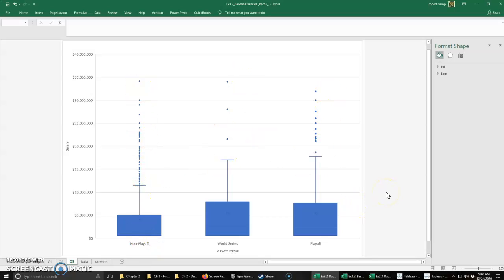But there we go. So once again, box and whisker plots. Not very good with one set of data, but you can see a lot of cool things from different data sets when you look at them together. So this is how to do it in Excel. Part 2 of the problem, we're going to go through these visualizations in Tableau.